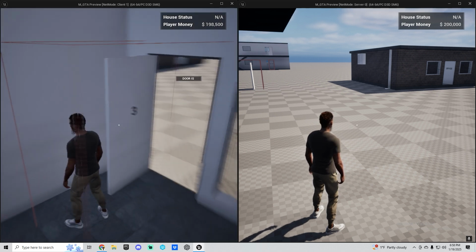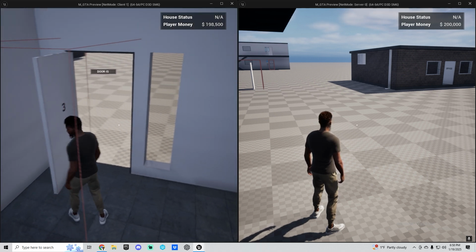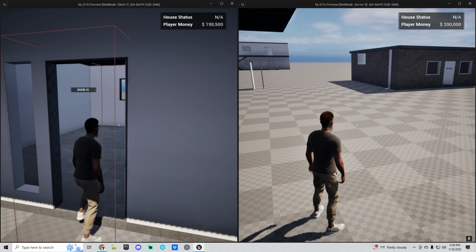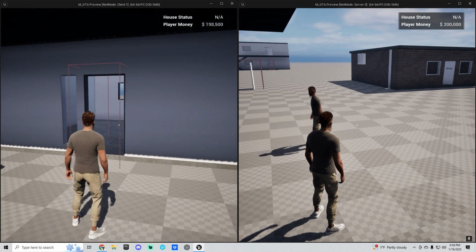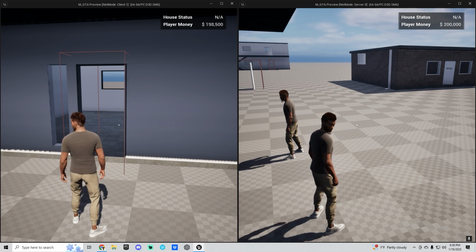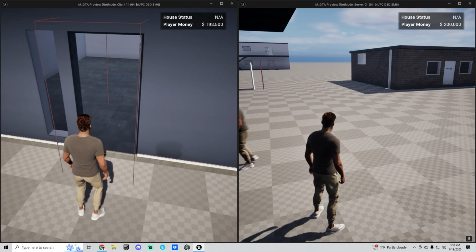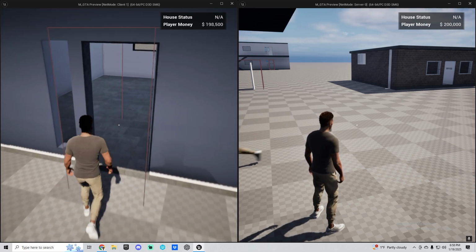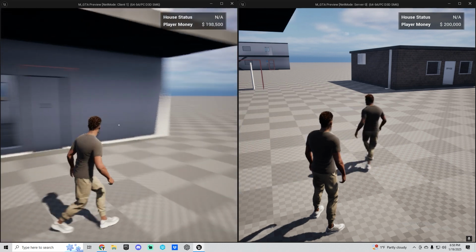Now the door is open, and the check-in thing is not working right to make sure I can lock and unlock the door. This is something I'm working on. I was working on it in the live stream, but I'm going to finish working on it soon. Okay, so this is it.